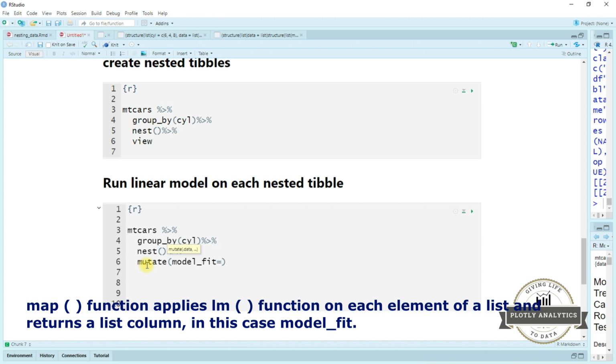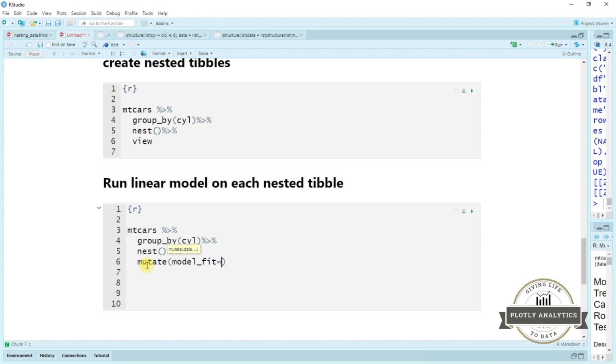So we are going to tell the map function to iterate over the data column, which we saw is a column of lists, and apply a function that fits a linear model on each nested table.